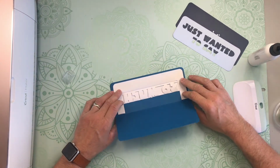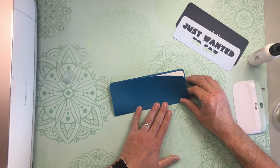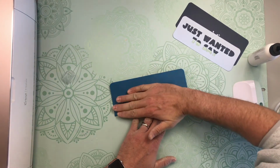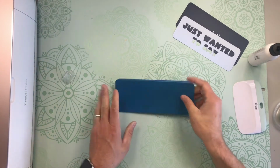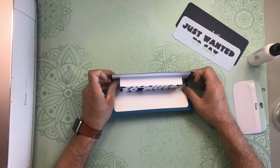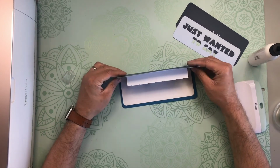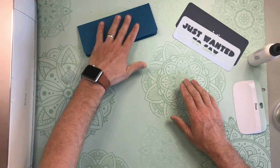And now I'm just going to take the outer card layer and slowly fold that onto the pop-up part. Press all along where you put the tape. And there we go. Perfect. Set that to the side.